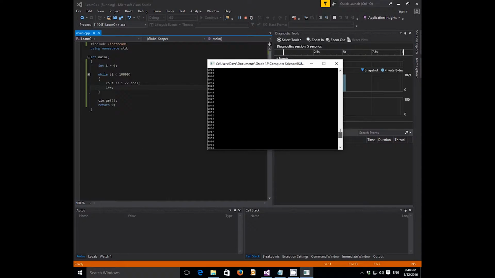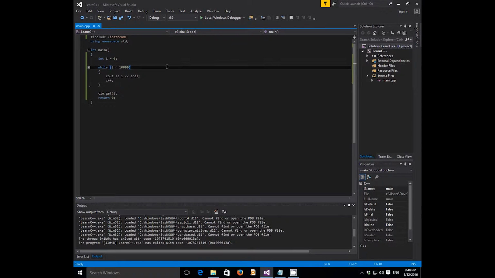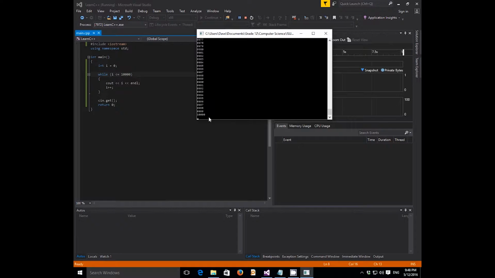That's some pretty cool stuff. All the way from 0 to 10,000. Okay, so we can do while I is less than or equal to 10,000, and now we'll print from 0 all the way to 10,000 that quickly.